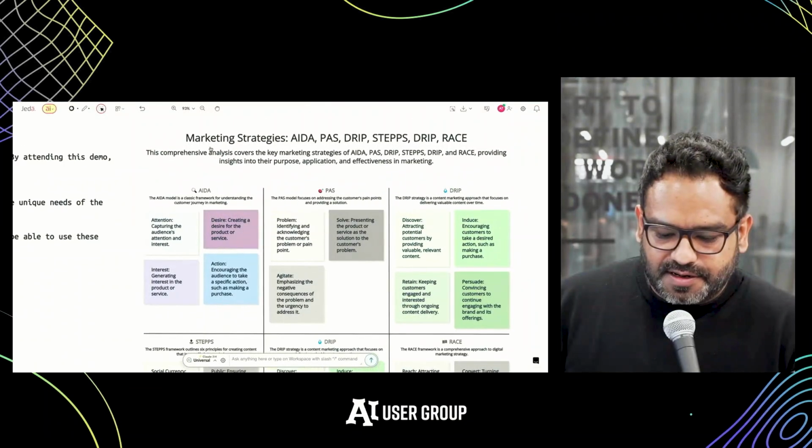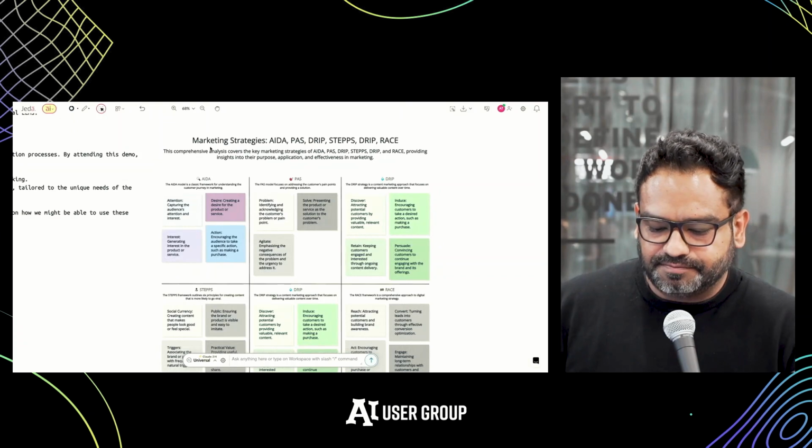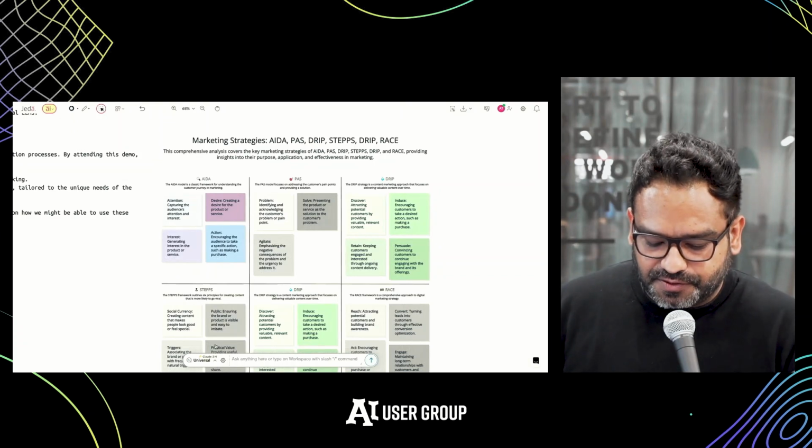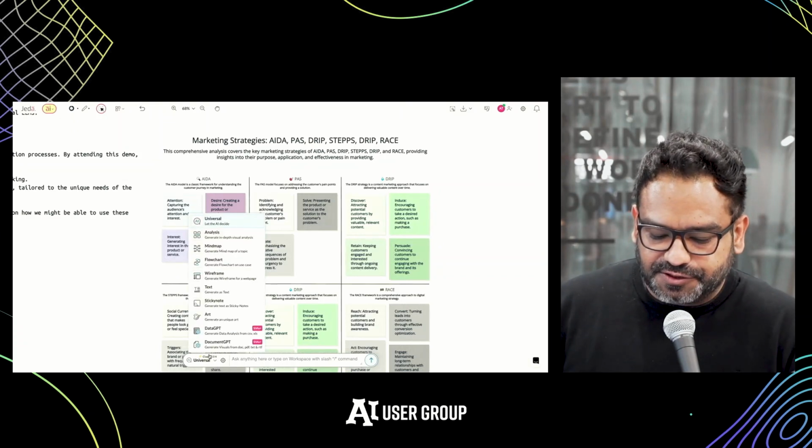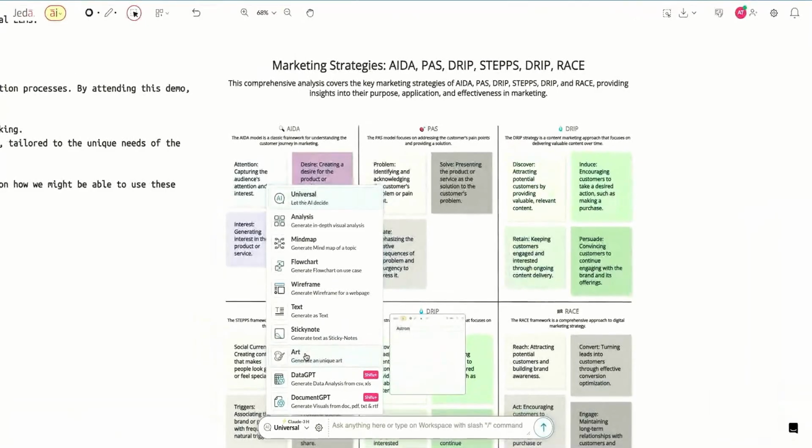So this is one type of visual, and the other type of visuals, we have different types of commands like mind map, flowchart, wireframes, text, obviously, sticky notes, art, also data and document GPT. I will show you in a bit what it means.